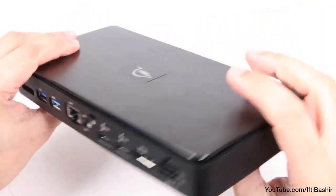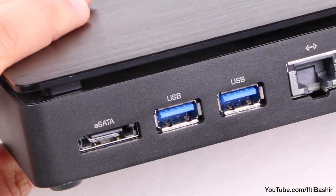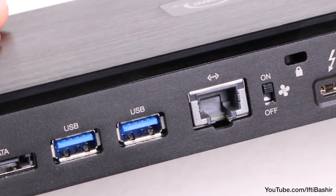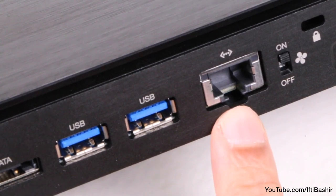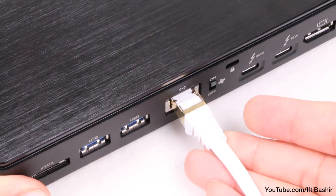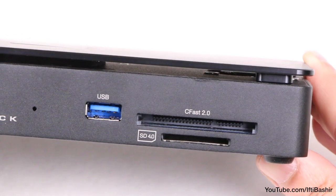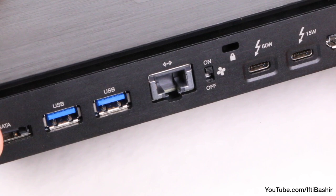Around the back, next to two other standard USB 3.1 ports, we find an eSATA port for professionals who have legacy DAS devices, along with another rarity for Thunderbolt 3 docks — 10 gigabit ethernet. Yes, full 10 gigabit ethernet connectivity. This may not mean much for home users on wireless connections, but for professionals or where bandwidth connectivity allows, not only can users ingest footage from the front ports nice and quick, they can now share it with others in their network super-fast too.